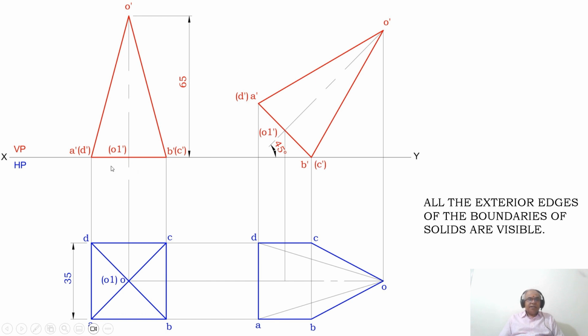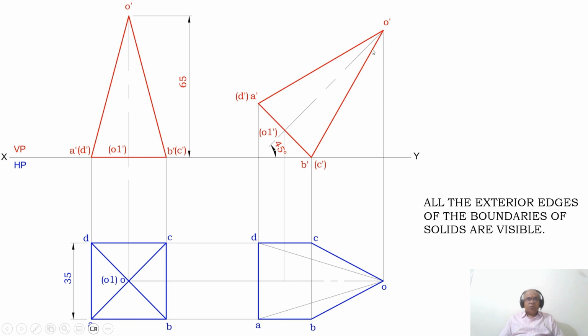Then you measure the distance from B dash to A dash by using the compass. With B dash as center, cut an arc on that 45 degree line and mark this point as A dash, and then mark this point as D dash in bracket. Then by using the compass, you measure the distance from B dash to O dash and from B dash as center, draw an arc in the front view. Similarly, you measure the distance from A dash to O dash, which is the same as O dash to B dash. Therefore, taking the radius O dash to A dash, with this as center, cut an arc on the previously drawn arc. Now you mark that point as O dash.